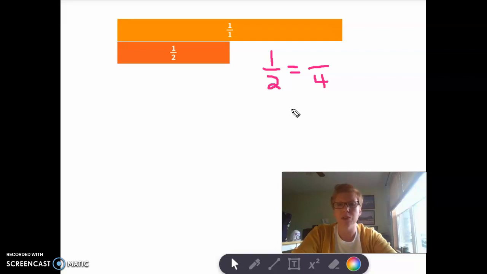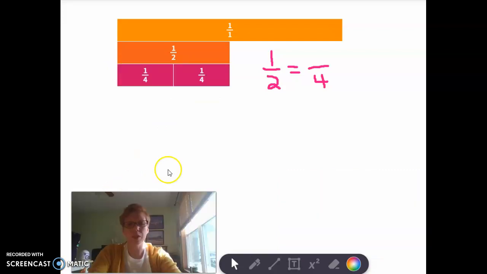So what I want you to do is pause the video. I'll pause mine, and I want you to find out how many fourth pieces fit into 1/2. That means if you lay them out, they will be the same size. Do that now, please. All right, you should have discovered that 2/4 are equivalent to 1/2. When you laid the 2/4 pieces down, they took up the same amount of space as the half piece. So let's go ahead and finish out this problem. 1/2 equals 2/4.